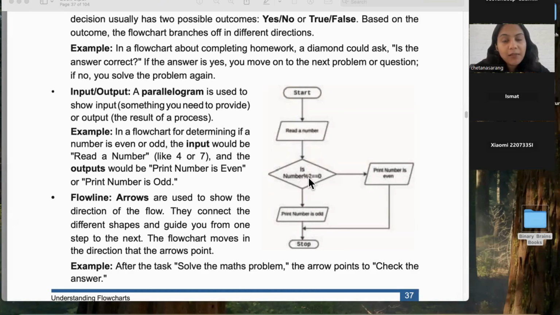That means 6 divided by 2. This percentage sign indicates the remainder. So here it's called remainder. 6 divided by 2, it's completely divisible. The remainder is 0. And that's why it is completely divisible, and hence it's an even number and it stops. If not, if it renders any remainder, then it is an odd number. So the percentage modulus sign indicates: once you divide that number by 2, will it give out any remainder? So that's how the simple logic is given to you.